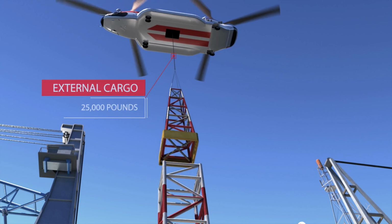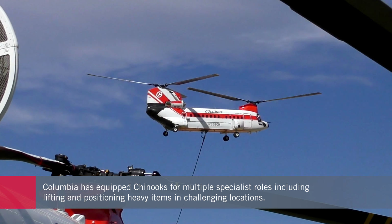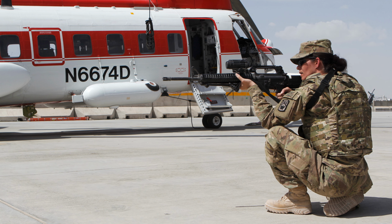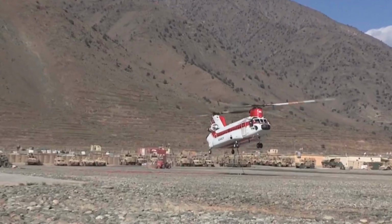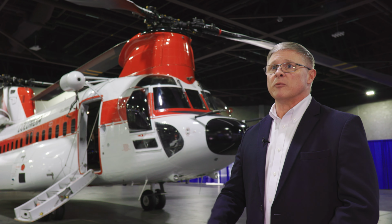You know, long line precision work is something that we have mastered and brought to the market, and it defeats a lot of the things that would normally cause you trouble with the rotor wash. We used it extensively in Afghanistan for the last 10 years of the conflict there, supporting U.S. Transcom and DoD. It is a very keen skill, as well as the logging aspect. I mean, Columbia came on the scene as a helicopter logging outfit. We were the first ones to bring that to market, as well as the firefighting capability. So there's a tremendous amount of skill level involved that comes over time with experience.